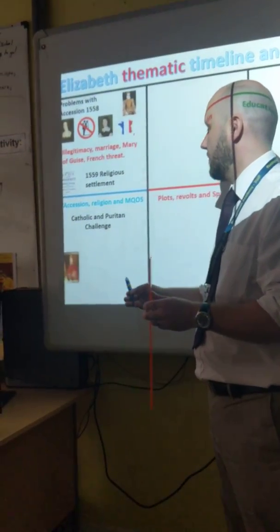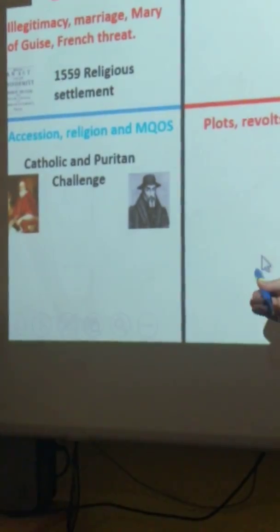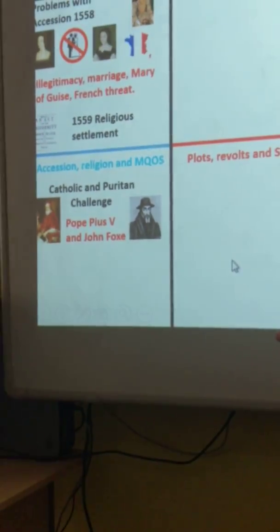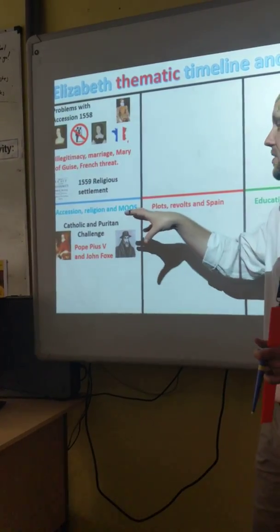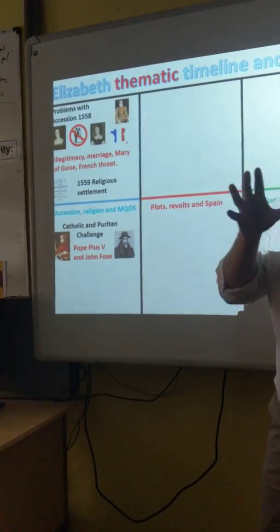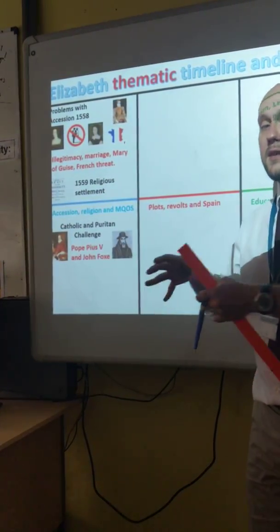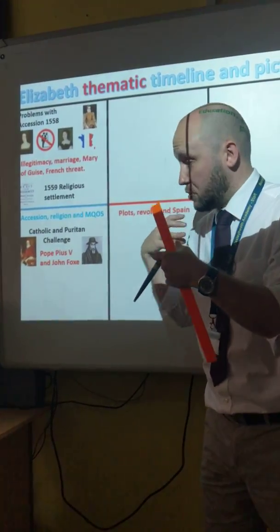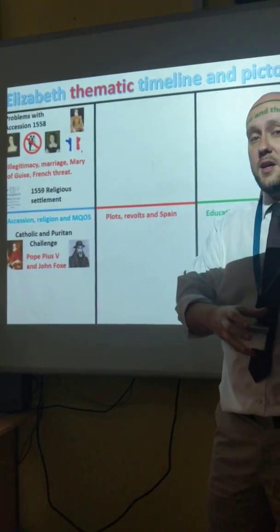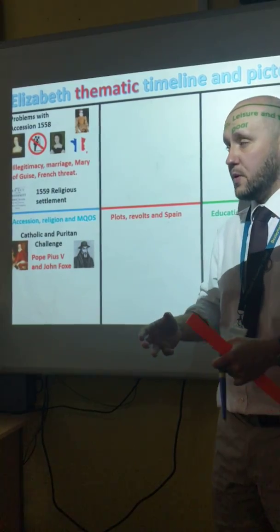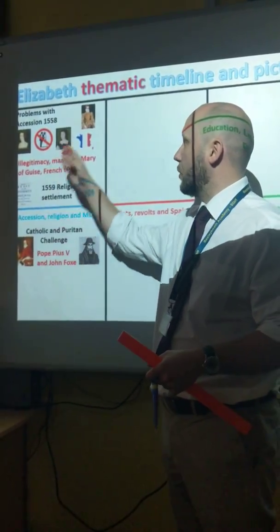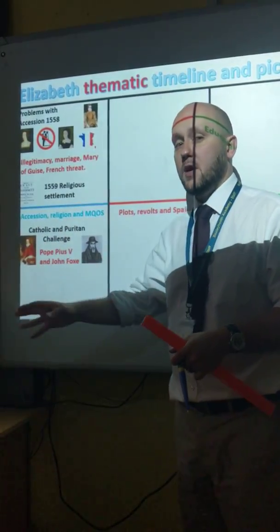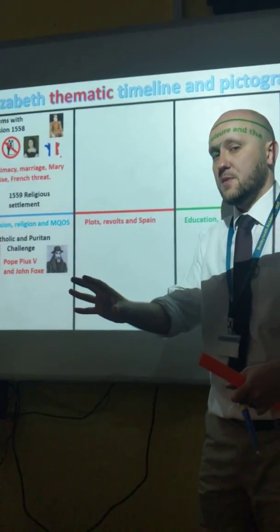So, now, let's talk about the later Catholic and Puritan challenge. So you've got Pope Pius V there, and what he actually does is he excommunicates, he expels Elizabeth from the Catholic Church. He sends John Ballard, a Jesuit, to England with a papal bull, which is called Reigning on High, and basically says, you can't be loyal to both the Queen and myself. If you're loyal to the Queen, you're also excommunicated.